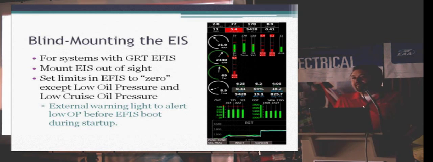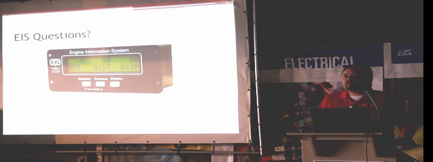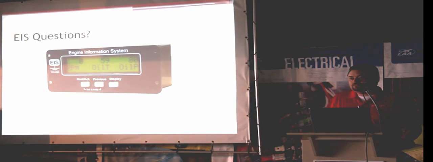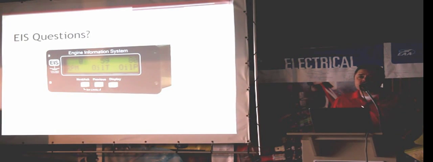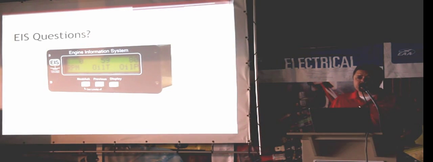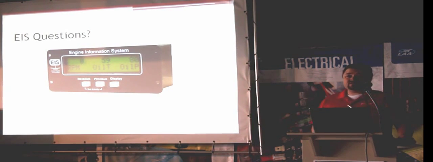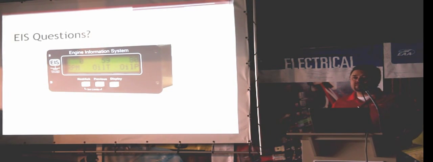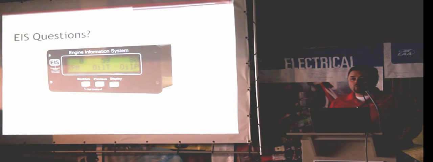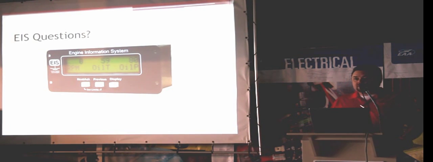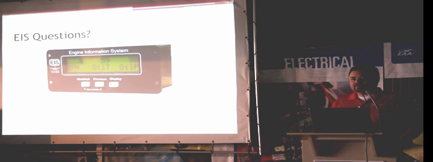Any questions on the EIS stuff? We have an order for a 912 and we end up with a 582. Which one do you have? Do you have a 2004 or a 4000? I'm with 4000. If you've got a 4000, it will work for a 582. You're going to have a lot of stuff on there that you're not going to be using with the 582 that you would have been with the 912: oil pressure, oil temperature, and two of the CHTs, two of the EGTs. It will work with it just fine, but if you wanted to switch it up with a 2000, you can do that. Just give Nick a call at the shop next week and then he can talk to you about swapping it out for the 2000, which is the one for the two strokes.